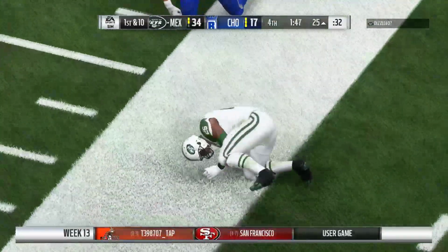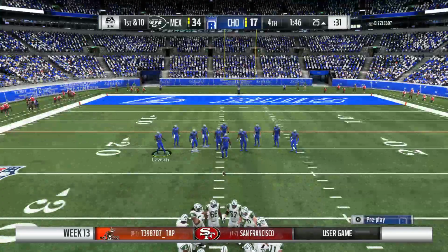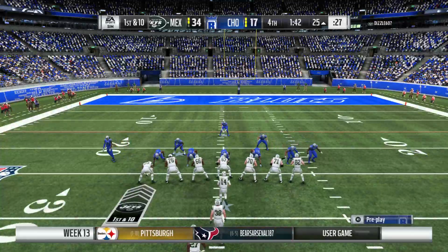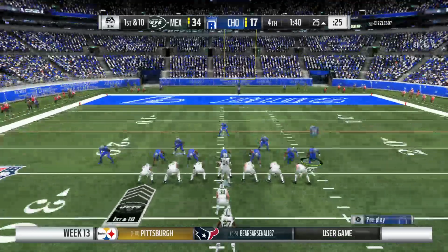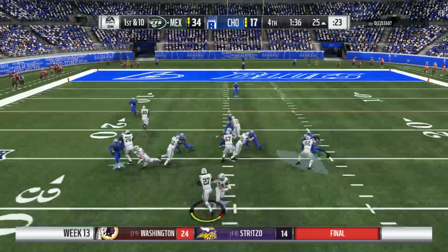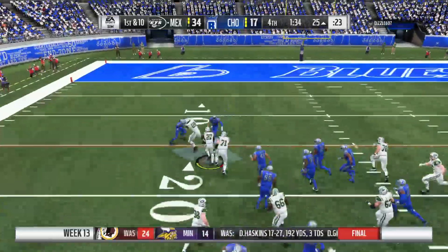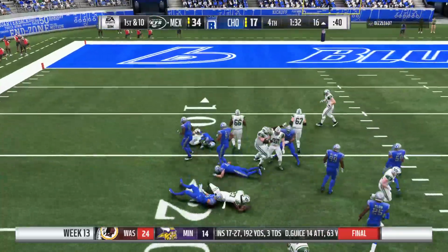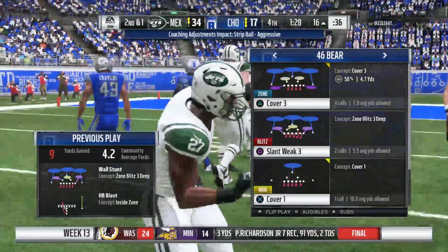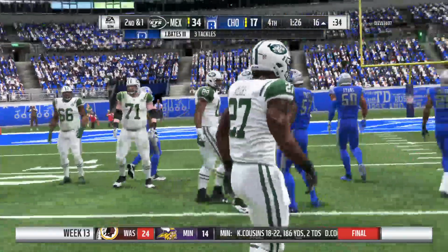He's still rumbling, isn't he? Still looking fresh in this one despite the heavy workload. But you and I both know, well-conditioned, and he did tell us that he thrives on being at his peak late in ball games. They'll run on 1st down. Adams. And able to work his way down to the 16. Give him 9 on the carry that time, and they're set up with a 2nd and 1.